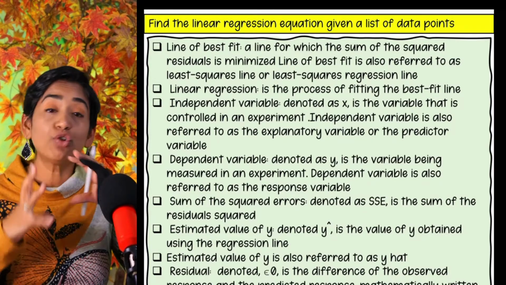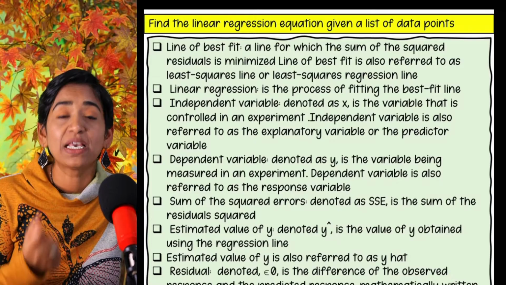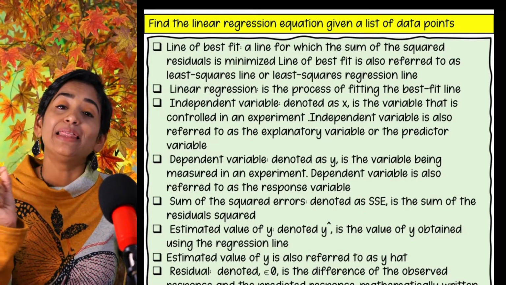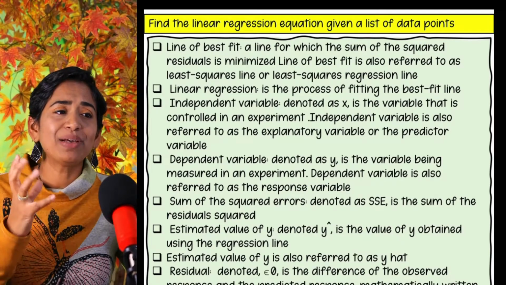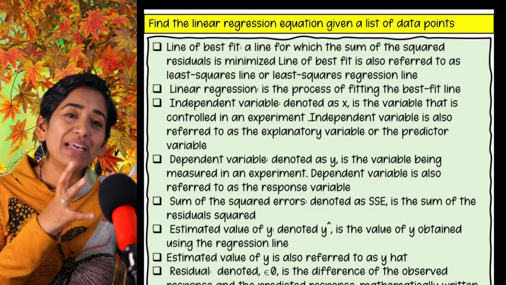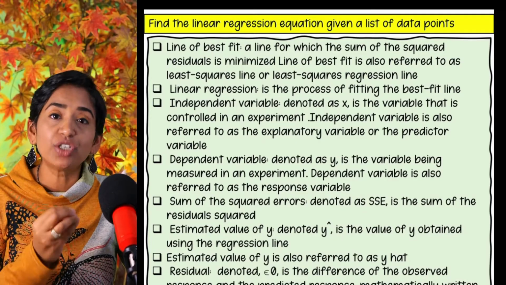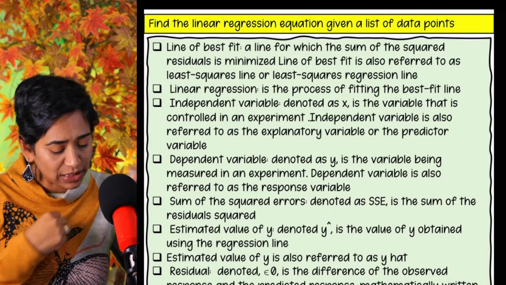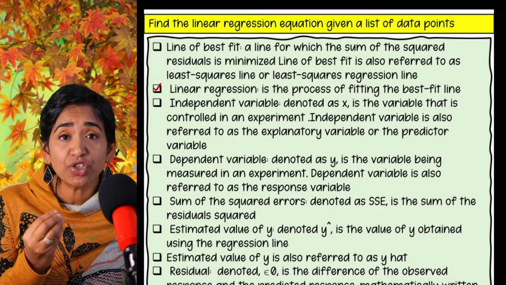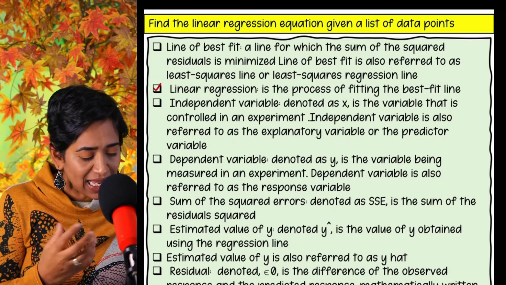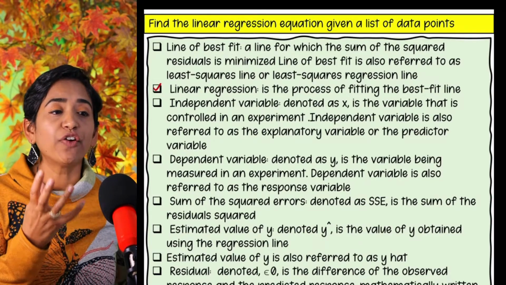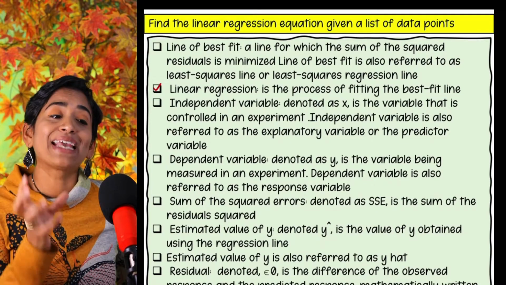To do that, the first thing you have to know is that when given a scatter plot, as the word itself describes, the points are all scattered. You will have to find the best line of fit. The best line of fit is the equation that mimics and gives you the best relationship between your x and y values. And again, you're always looking for a linear relationship, or linear regression, which is the process of fitting the best line to your scattered points.